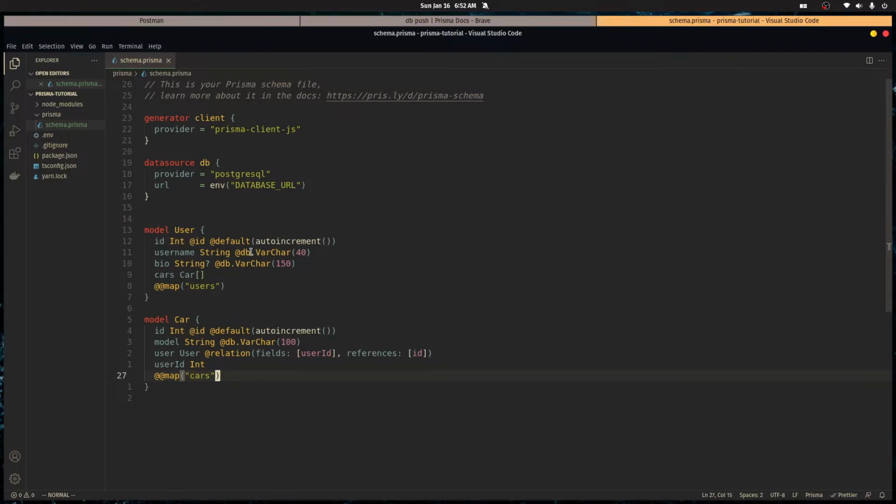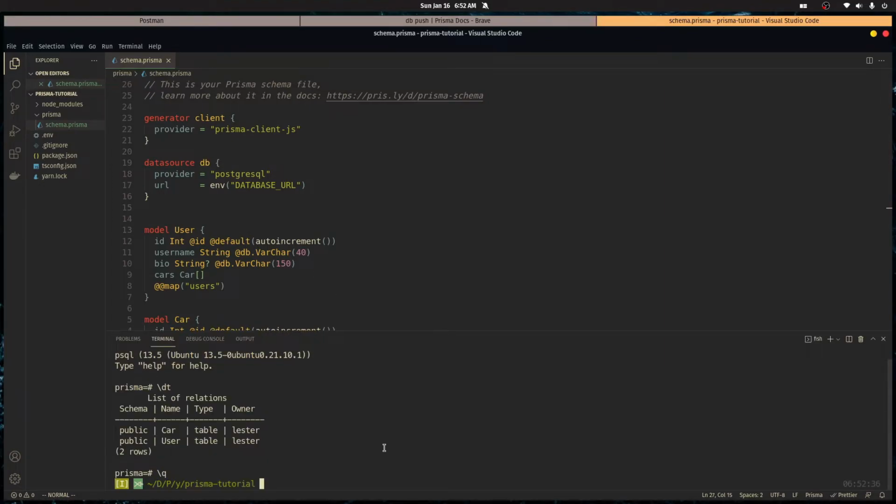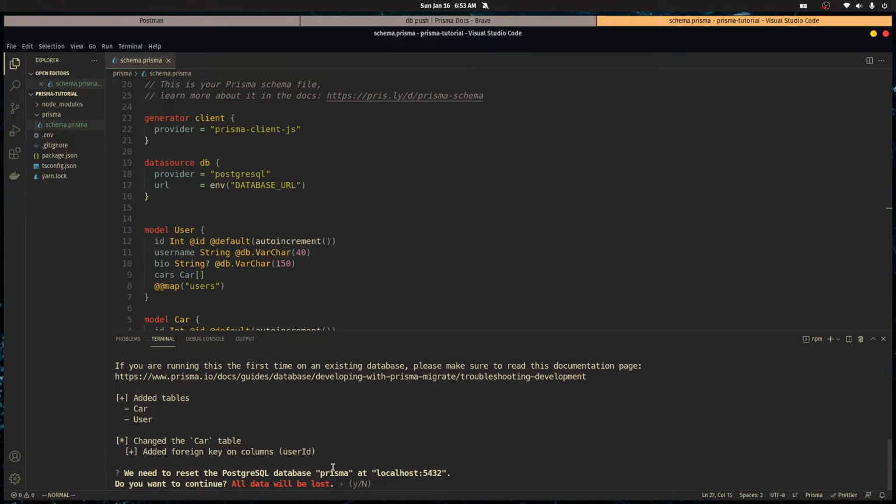So let's say we have a stable version of the database and we want to start tracking this in GitHub, and we want to have these migration files to track this. So now all we've got to do is run yarn or npx prisma migrate dev. Since we're in development, we do migrate dev. And here it tells us that we need to reset the database because this is actually our first migration. And that's why they recommend to only use db push when you're prototyping, because with your first migration, it'll delete all the data in your database.